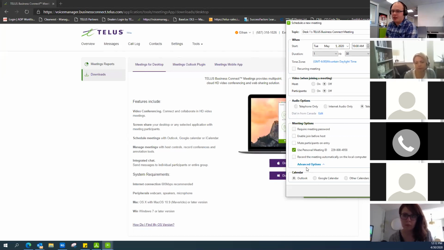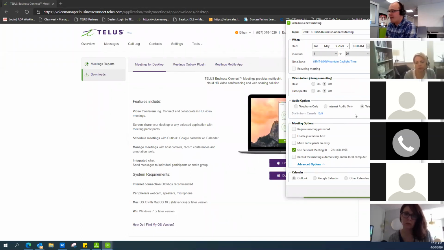Once that's all done, you can choose what kind of calendar you want to put it out to. So in most cases, if you guys are using Outlook today, you can use the Outlook format. If you're using, say, Google Calendar, you can choose that option as well. Any other format, whether it's Apple's iCalendar or Apple Mail or whatever the case is, you can just choose this other calendar and it'll do it as a universal format.